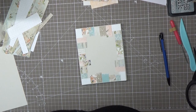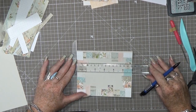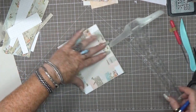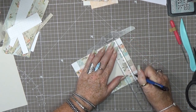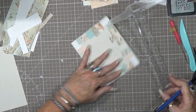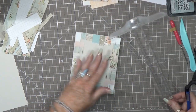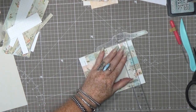Yeah, then, of course, we are just going to cut half inch all the way around. Half inch? Yeah. Just making a small one all the way around, and then of course we need to cut it out. Half inch here and half inch there and half inch everywhere. All the way around.